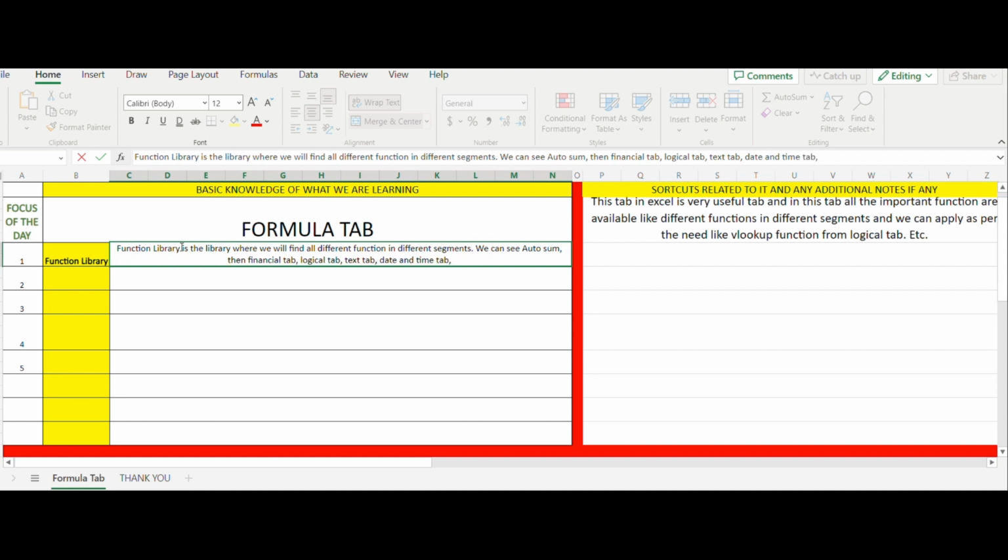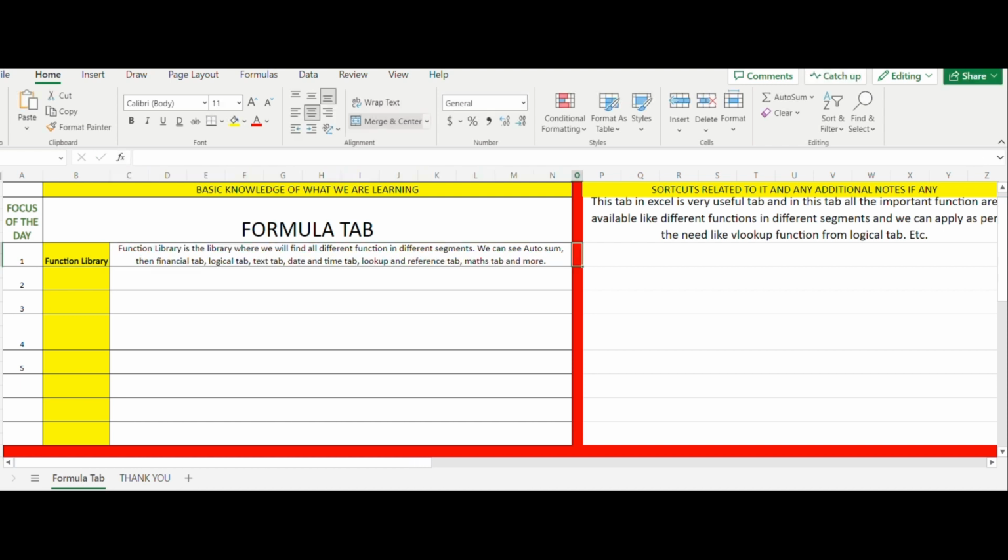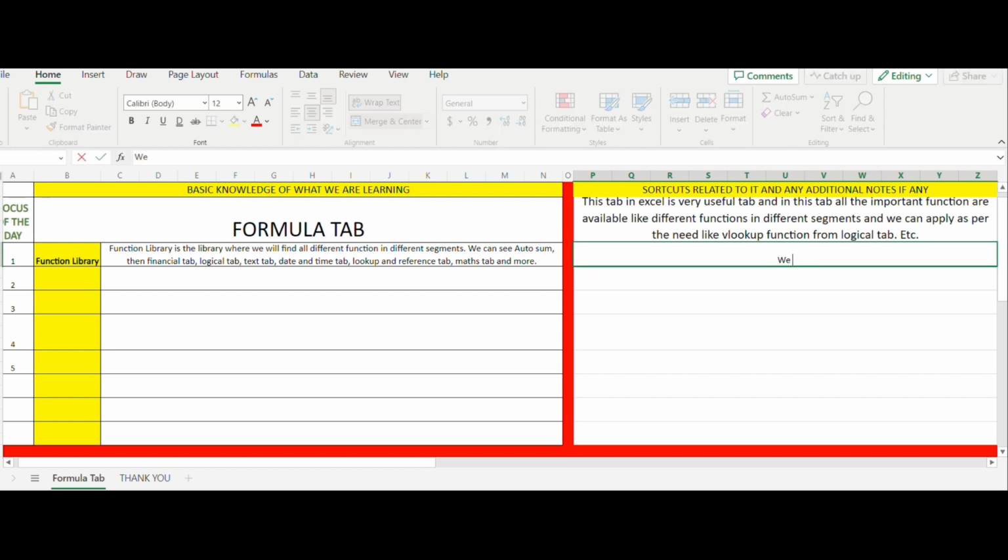We can see AutoSum, then financial tab, logical tab, text tab, date and time tab, lookup and reference tab, and maths tab and more. So the function library is, we can say, a library of all the formulas.